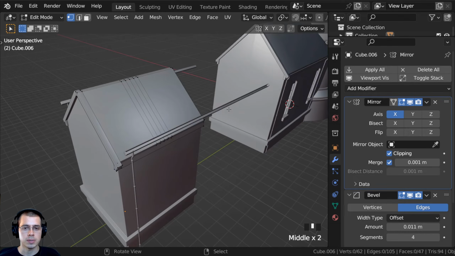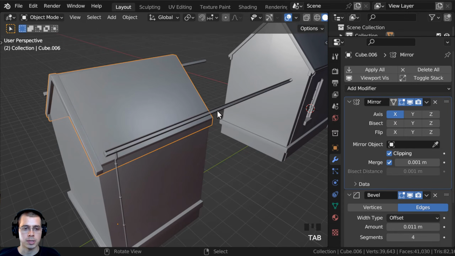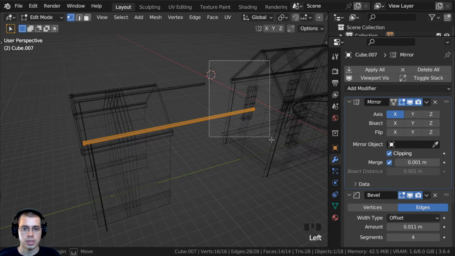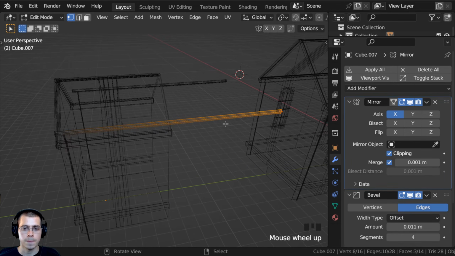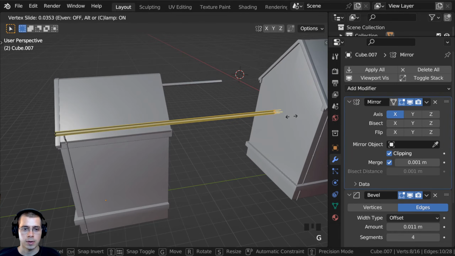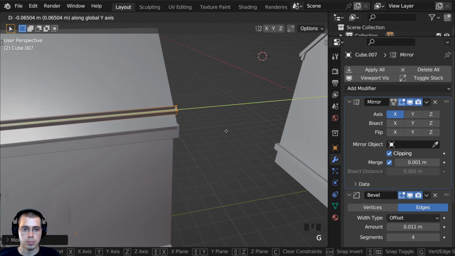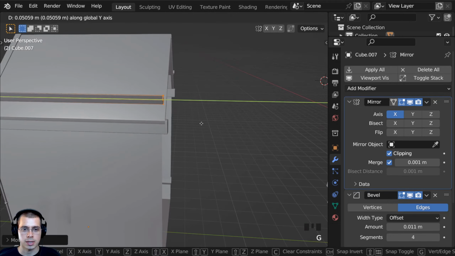And then I also want to make the gutter smaller because it's much too big. So I'll go to object mode, select the gutter and go to edit mode, and I can go into wireframe and I'm just going to box select that side of the gutter. And I can go back to solid view, and I want to bring it over. So hit G to grab and bring it over on the y-axis and bring it there. So it's just the size that we need it.